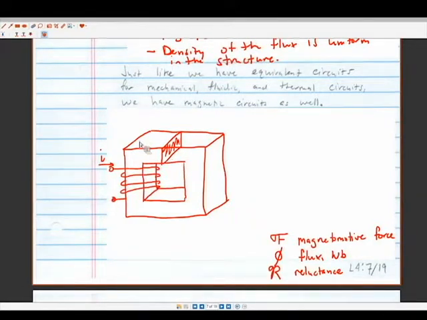And so we can start to describe this. We have reluctance R1 here, on this leg, from here to here. Going from here to here around the circuit, we have R2. Going from here to here, we have R3. And then completing this circuit, we have R4. I'm giving these different names because these could all be different dimensions, and therefore they're going to have different reluctances. Any questions about that idea?